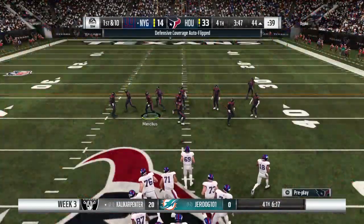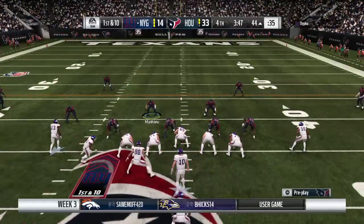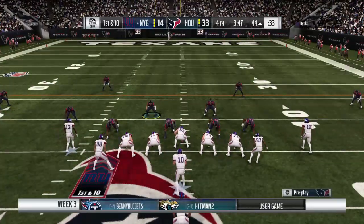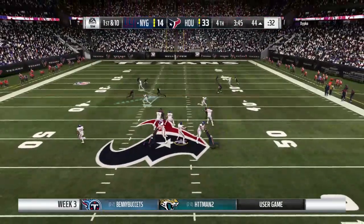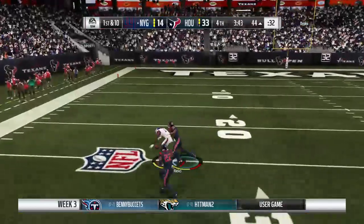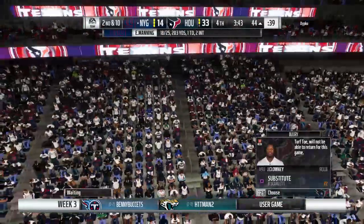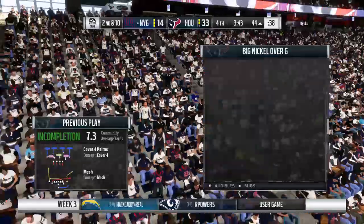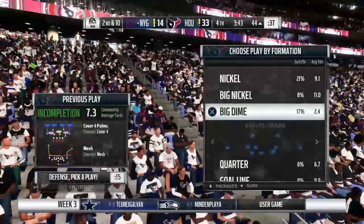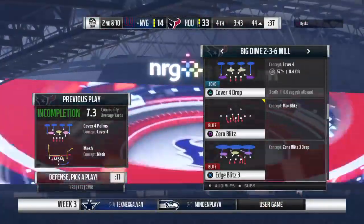So, a 1st and 10 now in Houston territory at the 44-yard line. On 1st down, Manning. And it pops free. The collision there jarred the ball loose and brings up 2nd down. We have not seen a whole lot of wide-open receivers. Everything seemingly has been contested. And that's another nice job there to force an incompletion.